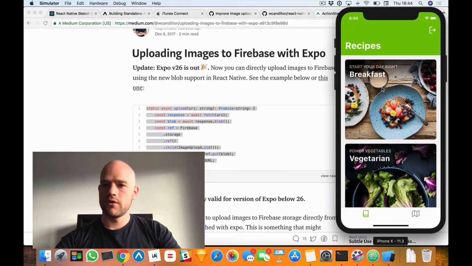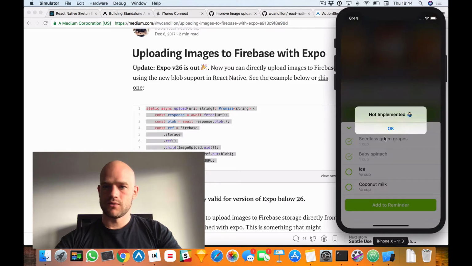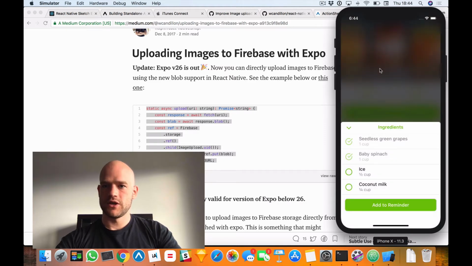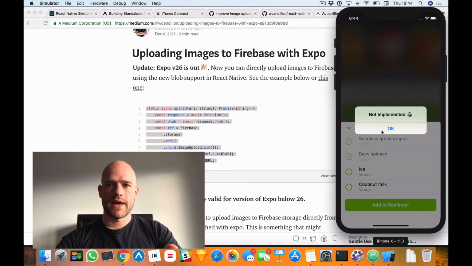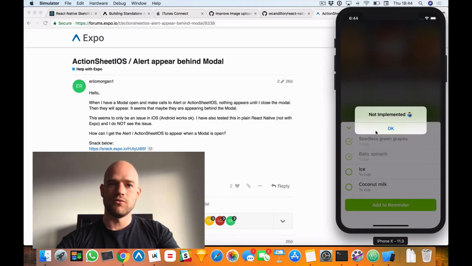A couple of other minor things. I used to have this action sheet here, which is implemented with a React Native modal. And you see here, if I click add to reminder, you have this alert popping out. When upgrading to Expo 26, I realized that the alert would appear behind the modal.